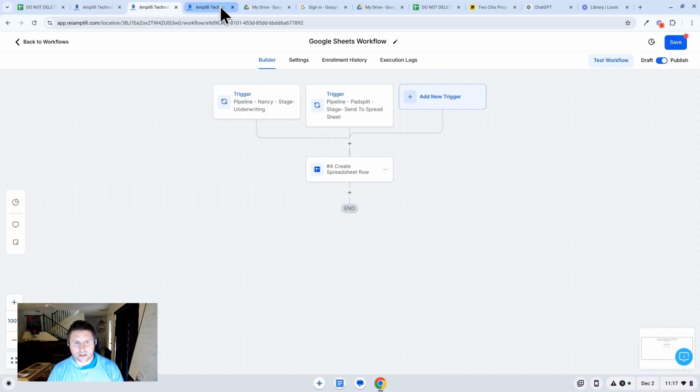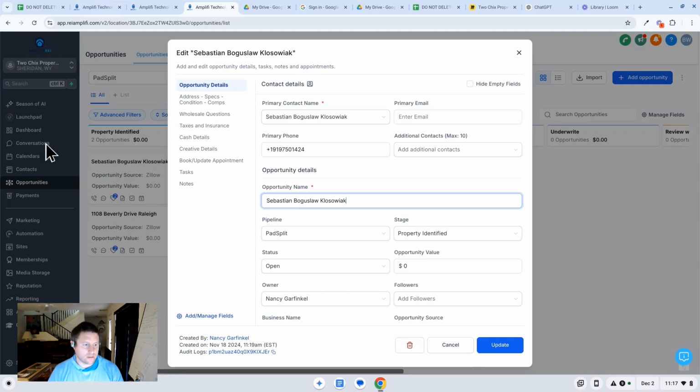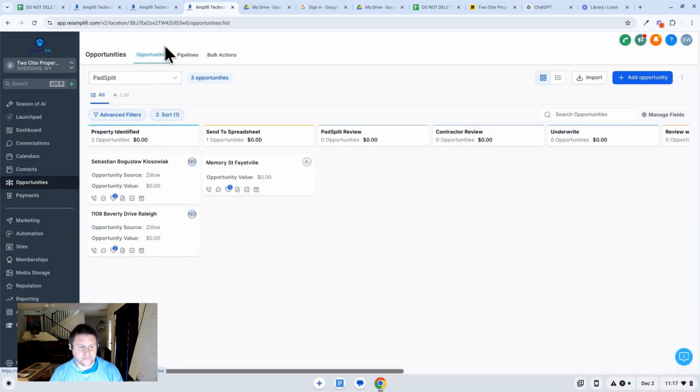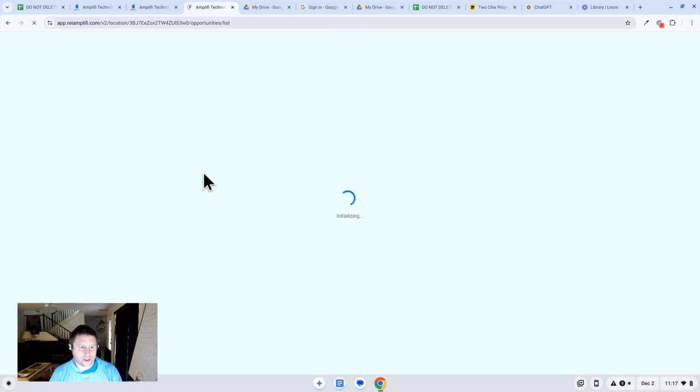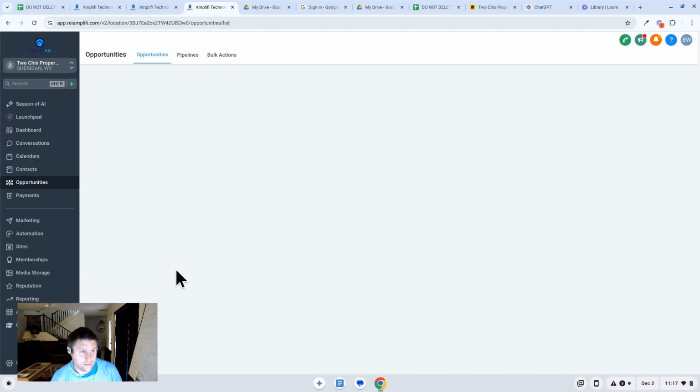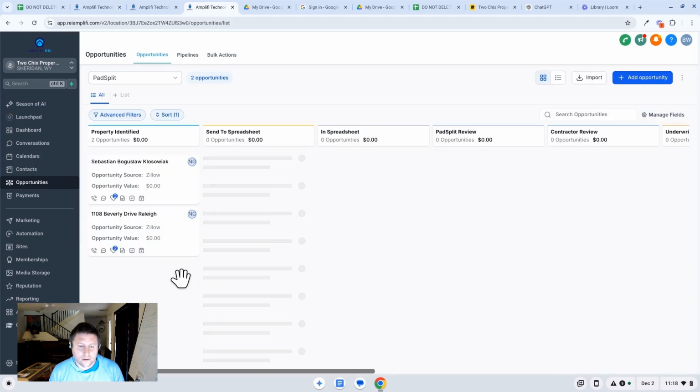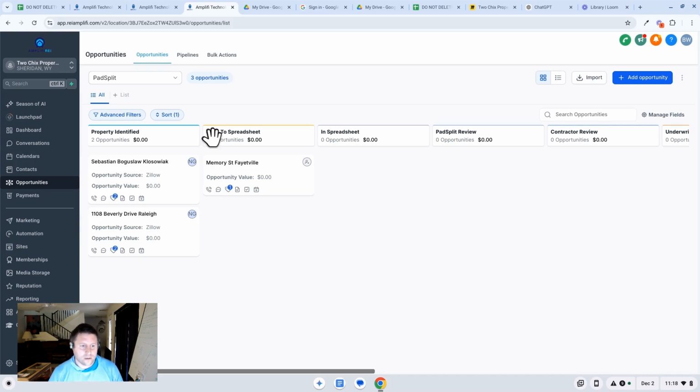We can make sense of one of these so far. So let's refresh. So property identified, boom, set it there. It's going to say into spreadsheet. Great.